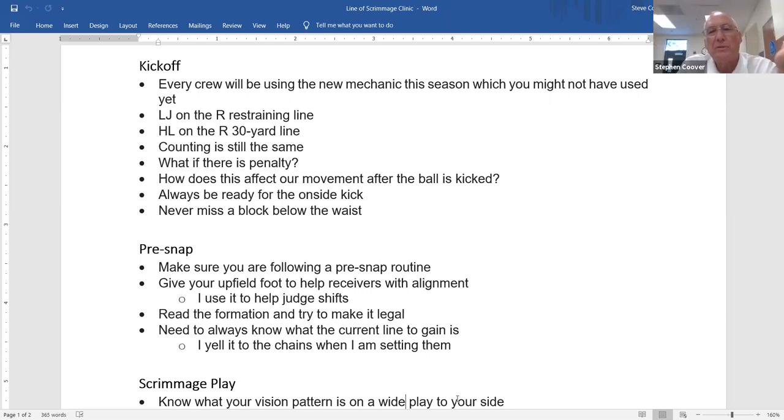The back judge is going to present the ball to the kicker, then leave the center of the field and run off to position himself at the sideline with the kicker as a restraining line reference. The referee is no longer on a pylon — he's somewhere in the middle of the end zone, actually on the end line, because the ball can't go into the end zone. The umpire is at the 20-yard line. The referee shades toward the headlinesman side since the headlinesman is down at the 30.